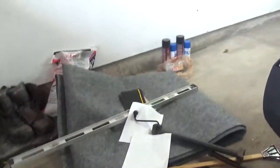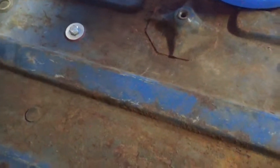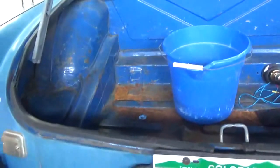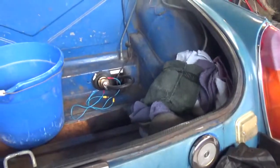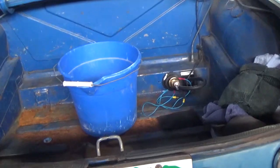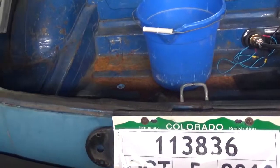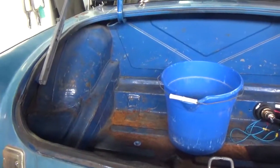Alright guys, here's what I'm going to do today. I've got vinegar water and I'm gonna clean up everything in here, try to get as much rust out as we can, get this metal looking really nice, then halfway decent prime it and spray it the same color that we did in the front. It's the trunk, we don't want to half-ass it, and when we're done it's still gonna look pretty good. I'm still happy with the way the engine compartment came out.